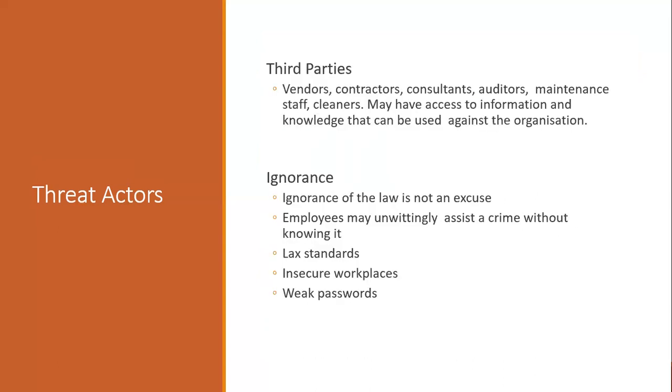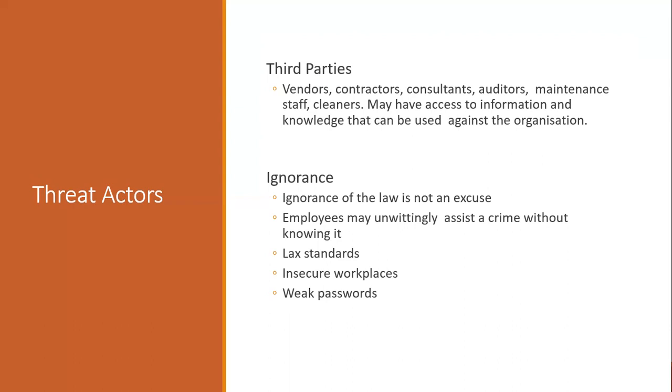Third parties: vendors, contractors, consultants we've hired, auditors, maintenance staff, cleaners. Cleaners have access to our offices once we've gone home, when we're in bed in some instances. They may pick up a confidential piece of information from the floor behind a desk and throw it away, when it should have been retained securely by the owner of that information. So maintenance staff, cleaners, vendors, contractors may all have access to information and knowledge that can be used against the organization or that can be accidentally disposed of.